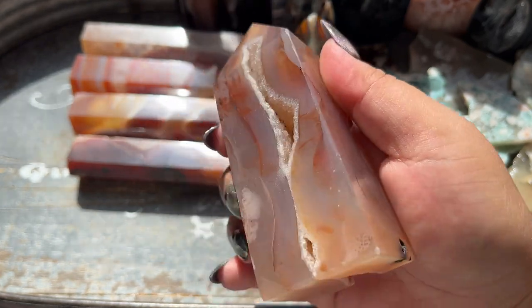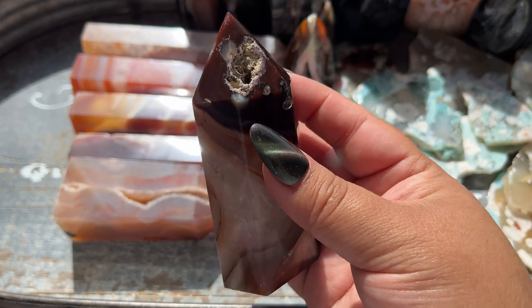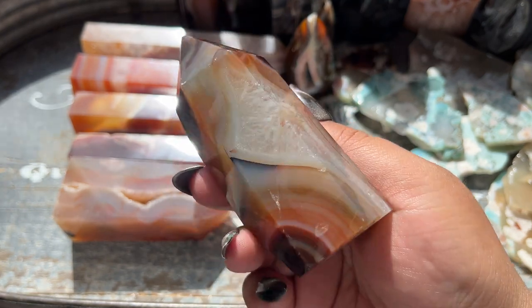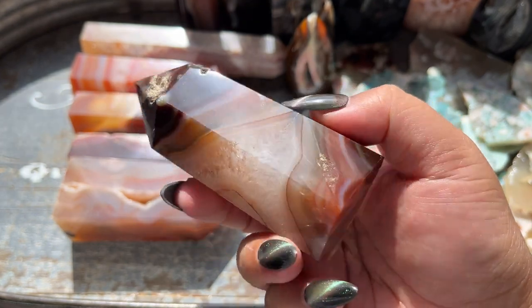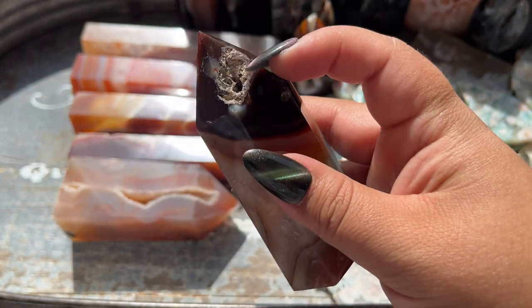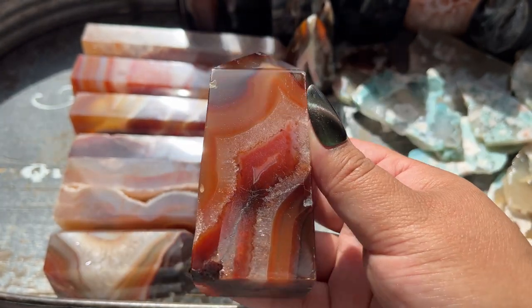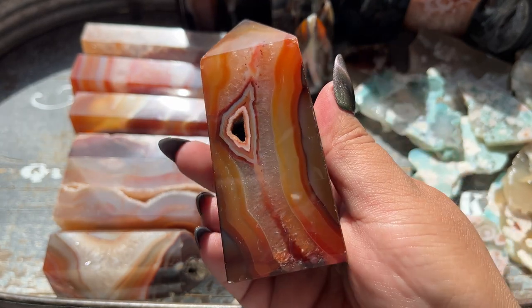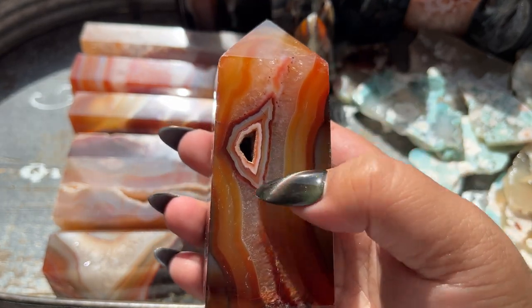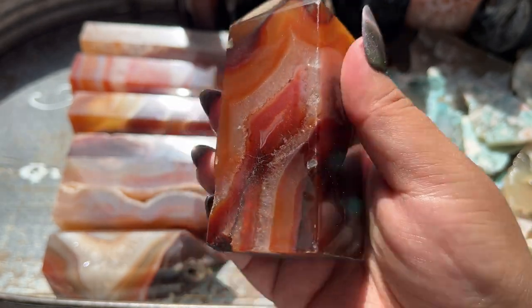This one has a purple undertone — it's stunning with quartz, banding, blue, and dark red. The gradation is stunning and I love the natural texture up here, that is so cool. Then this next one — you can see how sparkly that is. It's more of a dark, moody one with a beautiful little pocket right there.